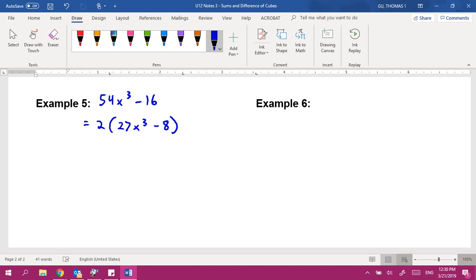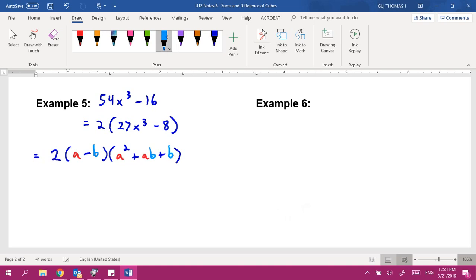Yay. All right, so I'm going to go ahead and write the formula first this time so we don't get confused. Our answer should look something like this: 2 times whatever the formula was. So what's the formula going to be in this case? A minus B. Right, a squared plus ab. That is correct.